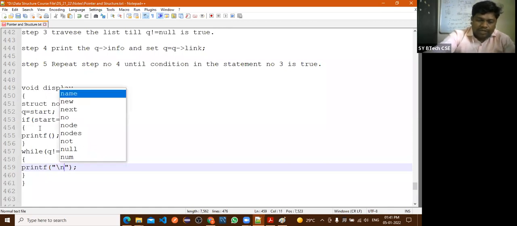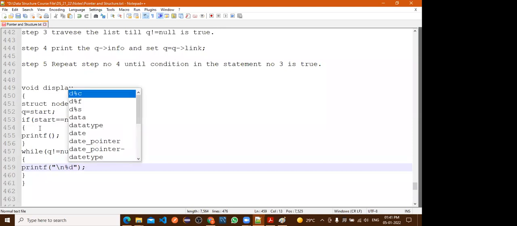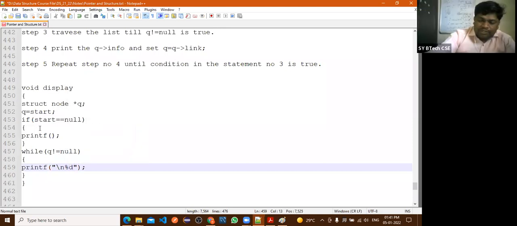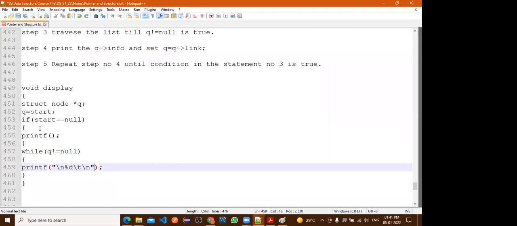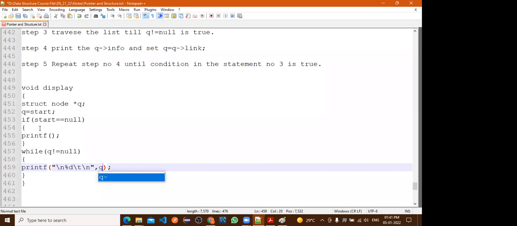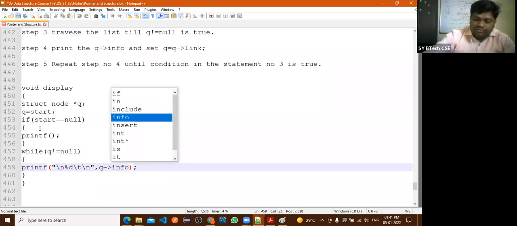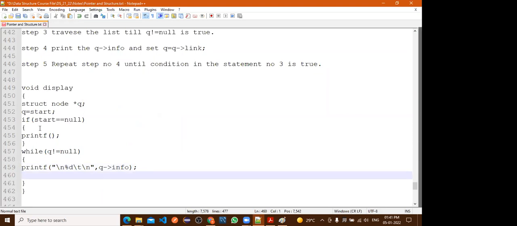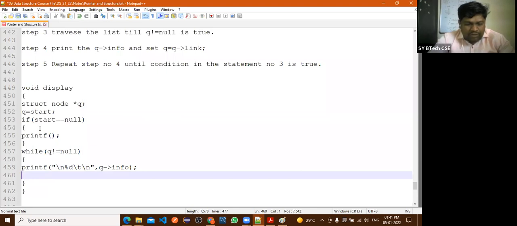Here \n टाका, %d टाका, परत एखादा पेज द्यायचा असेल तर \t टाका, \n टाका, that is depending on you. So what to write here? Q of info. Good.